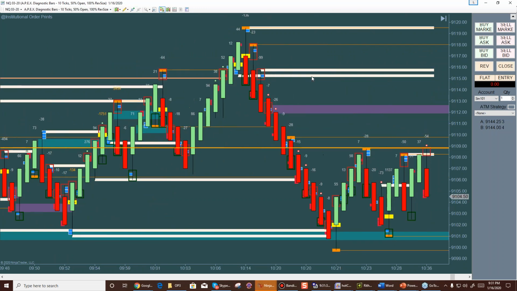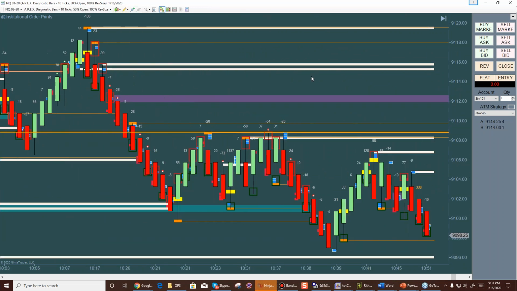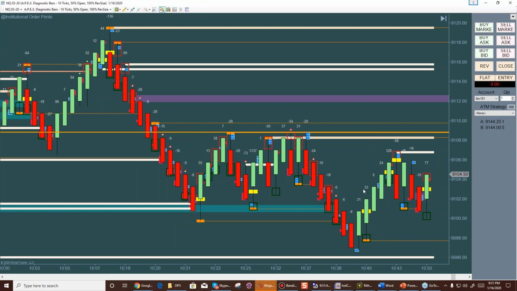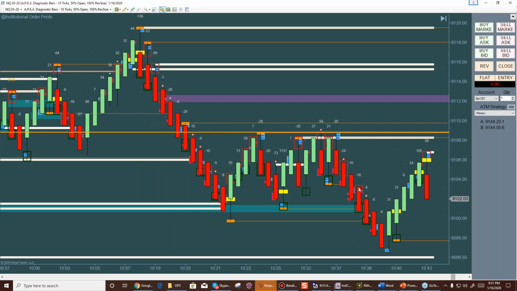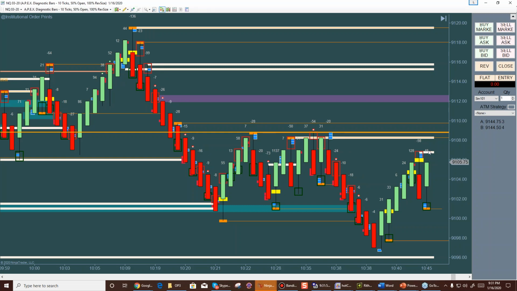Let's find one. I think there was one other one that was a setup for the day. Okay, so right here we got 2 clusters. Right? See those 2 clusters back to back on the right side of the chart? And we have an X box. So that red box with trap doors inside and a mini magnet. So it looks like a strong setup. And there it goes. It chops. And now it's going to really confuse you.